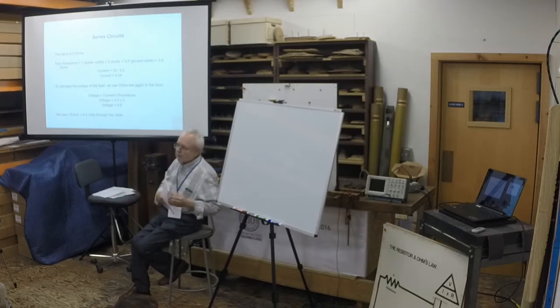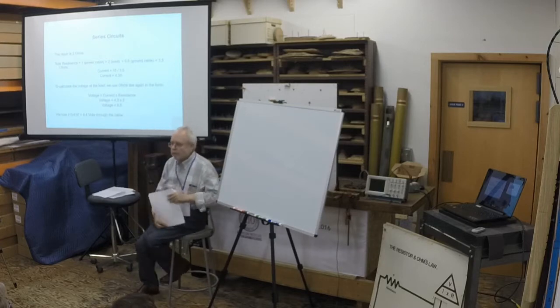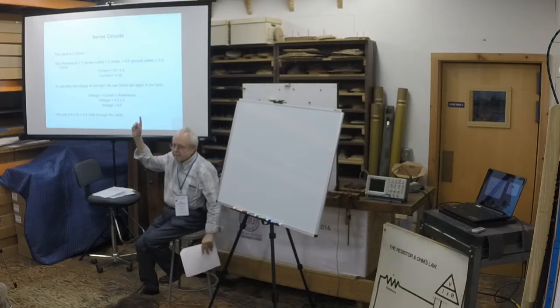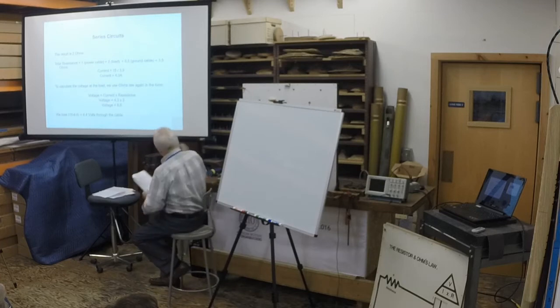But just as we don't provide blowers to blow every pipe in the organ at the same time, we don't generally provide power supplies that can run every magnet in the organ at the same time. So you need some sort of seat-of-the-pants guesstimation. I just say, well, I don't remember what I say. It's in the next part of the lecture. Stay tuned. We'll get to that.